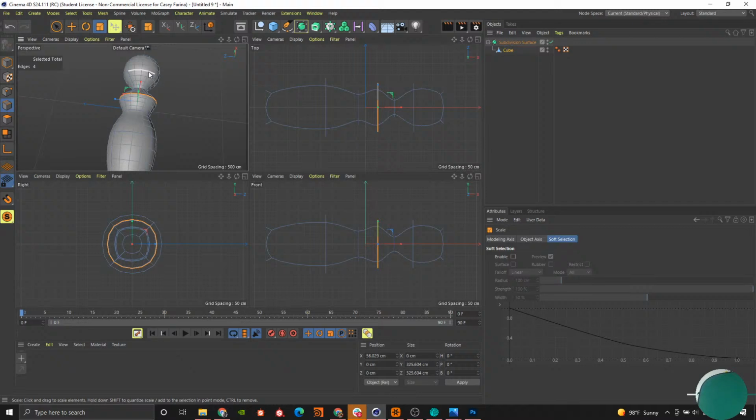UL. And I. Click and drag. Not on the axis, just off of it. Other way, other way. There you go. And then what's next? You need to extrude it up.